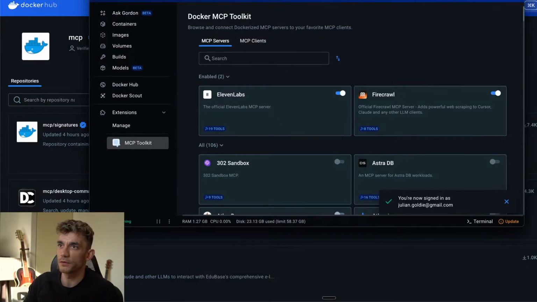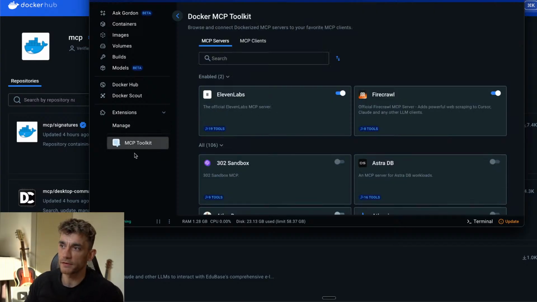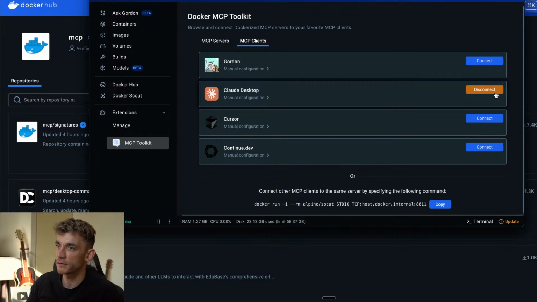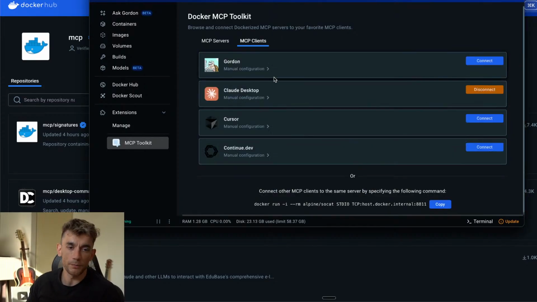So once you've installed Docker, you can actually open up Docker Desktop, like you can see from here. Inside Docker Desktop, you can go to Extensions, and if you click on Manage, you can get the Docker MCP Toolkit, right? If we open this up, on the left-hand side you can just literally toggle on all the different MCP servers like so. And if you go to MCP clients, you can then select, for example, Claude Desktop or Gordon, Cursor, or continue.dev as well, right? So any sort of program that you would normally install MCP clients onto, you can just automatically install by clicking connect directly here.